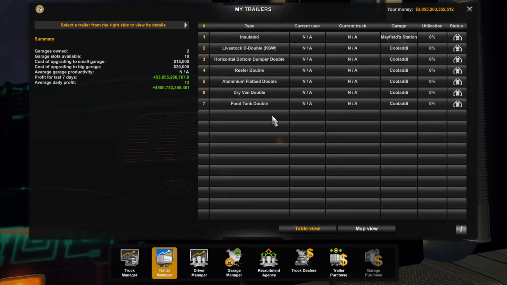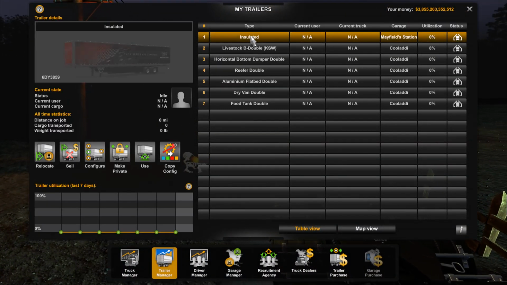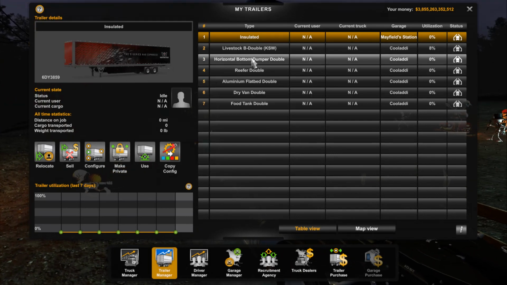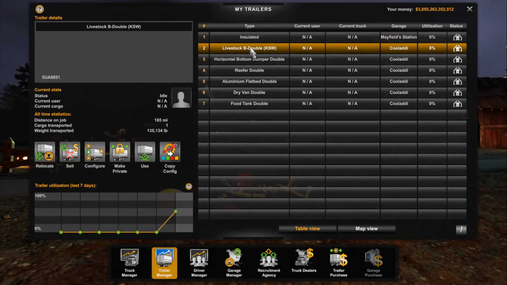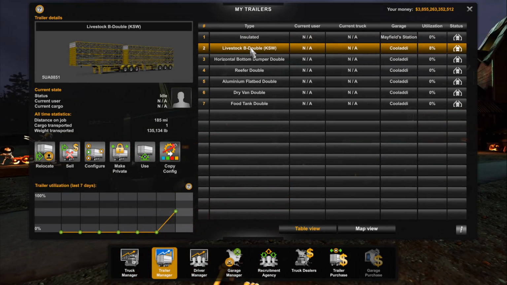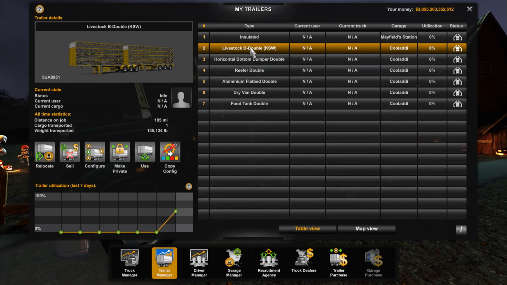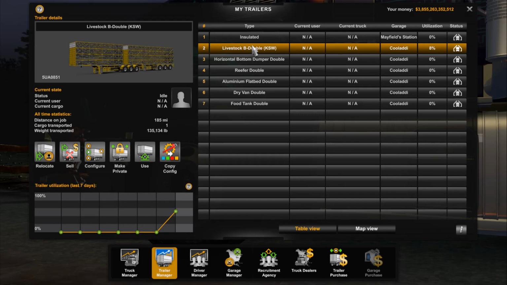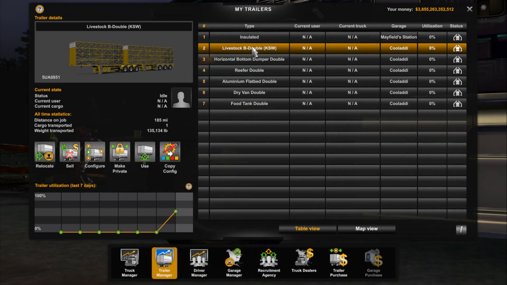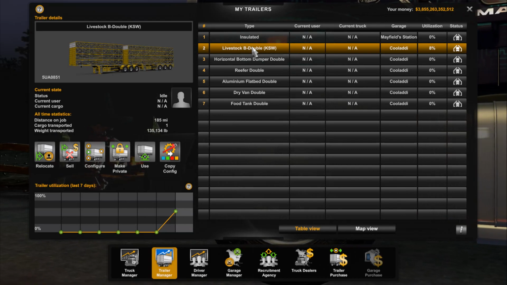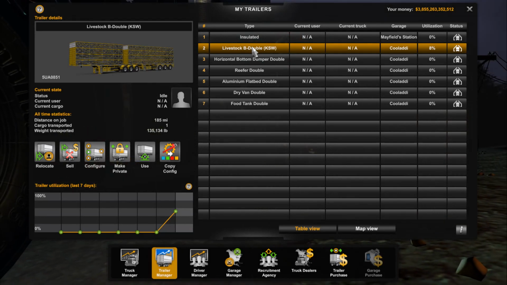Okay, so we've got our insulator. That's just a normal trailer. This is one of the most popular ones I use, and we can stretch that out into a triple or even a quad trailer. It's fully adaptable. What I generally do is hook that up and then park it in an area very close to the yard where we can do our 100 meter reverse.